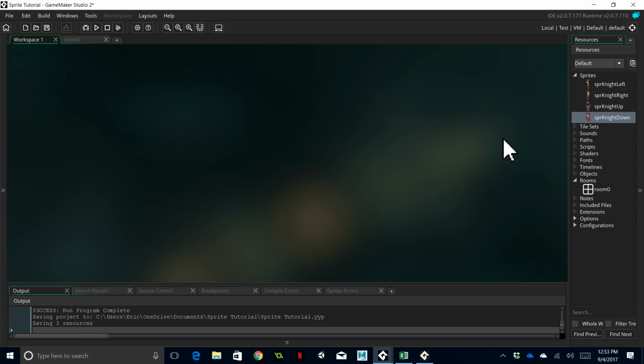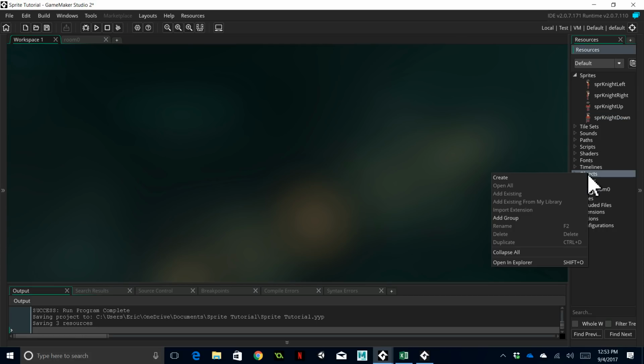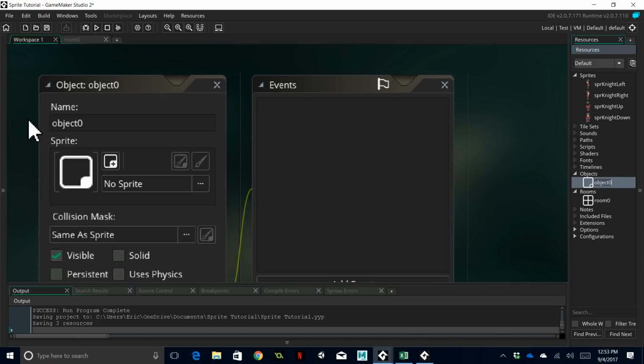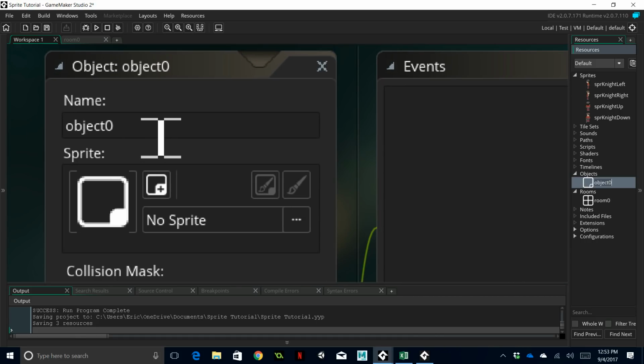Alright, so the first thing you want to do is we've got to make an object. I'm going to do that right here. Just like when we created sprites, you just go to the objects, right click, and go create. And just like with the sprites, I'm going to use a naming convention, very similar to what I'd used with the sprites.